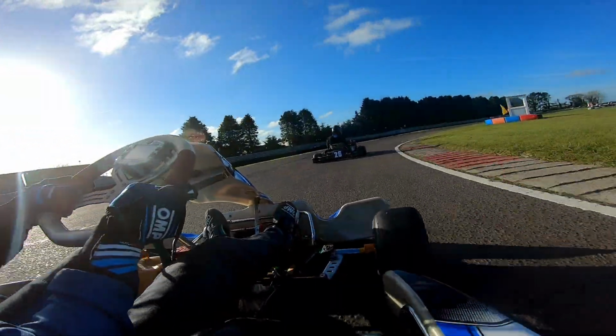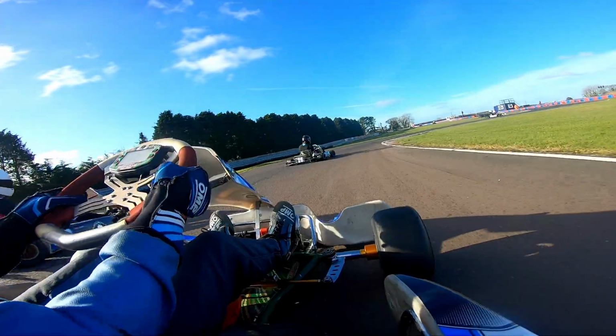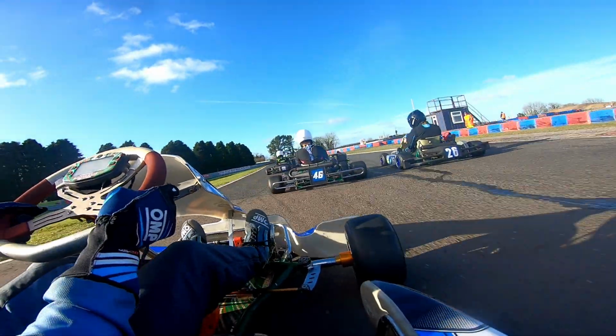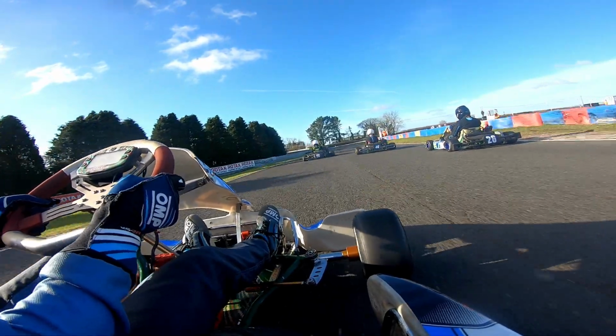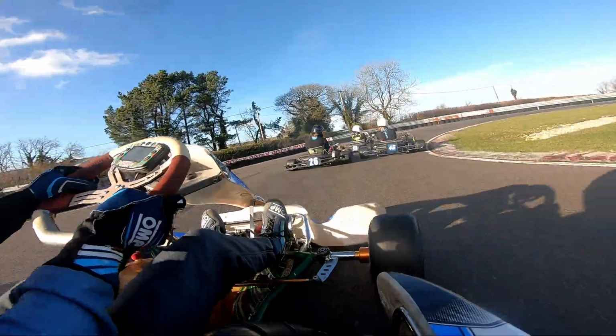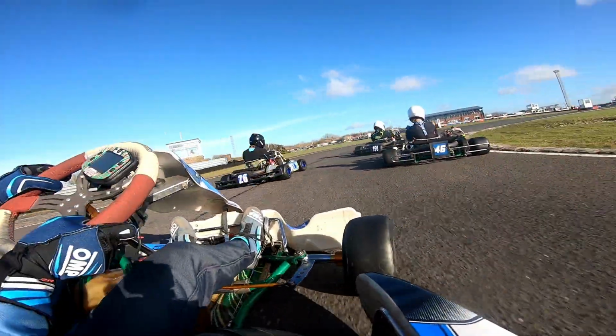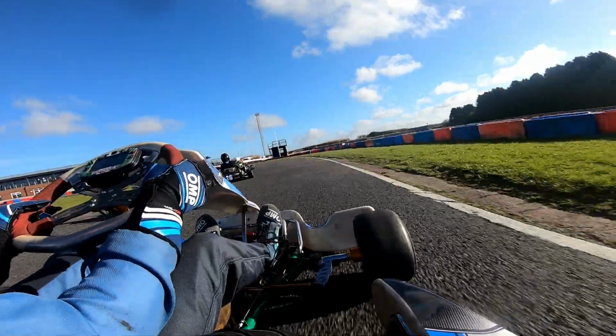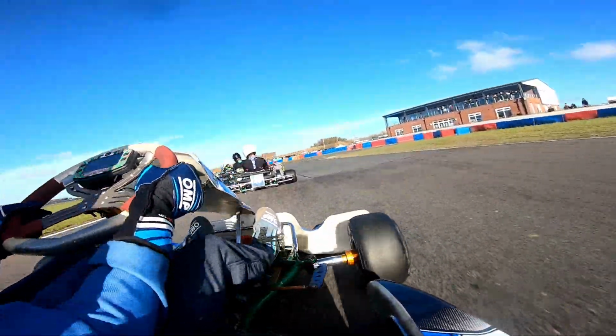What I was a little bit annoyed with as well, as you can see there's yellow flags on the right there, but Louise just overtakes me through the yellow flags, and those yellow flags were out because someone spun through the S's there, and she continues to overtake Kart 26 and then the guy who's just recovered back out on track. Luckily, Kart 26 gets back around her, but sadly I'm in the same position as what I was in the pre-final, stuck behind her.